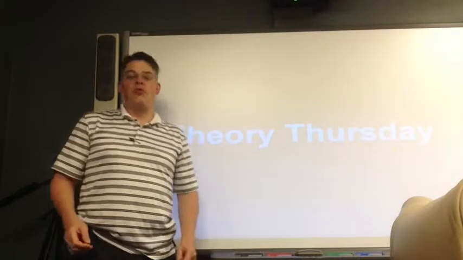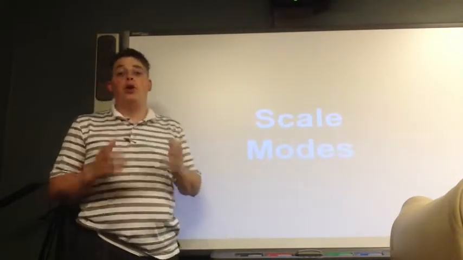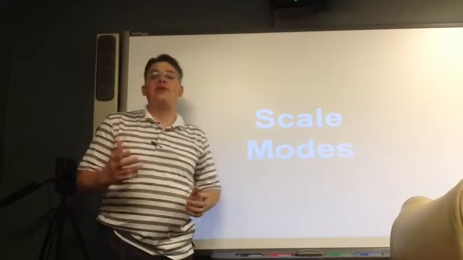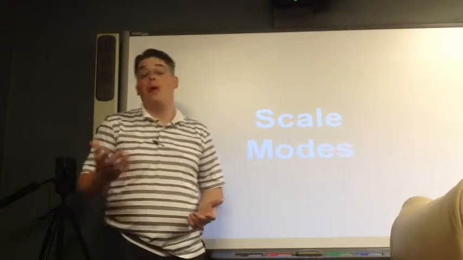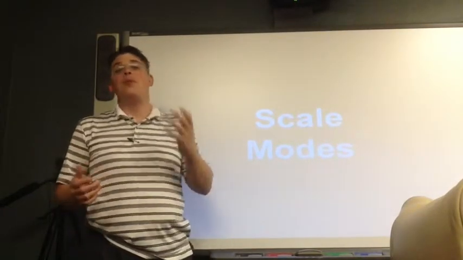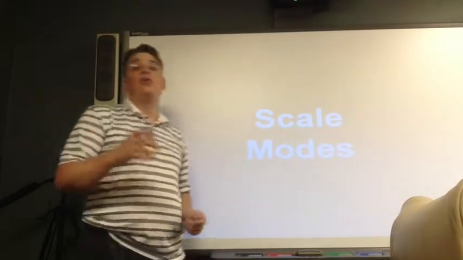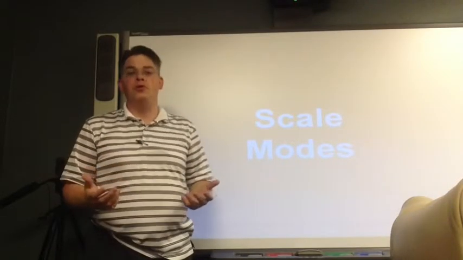Hello and welcome to another Theory Thursday. Today we're going to revisit scales, but we're going to talk about scale modes. There are 7 different types of scales. Well, in reality, there's a lot more than 7, but the 7 primary scales. We're going to talk about those today. We're going to start with the major scale, the backbone of Western music.